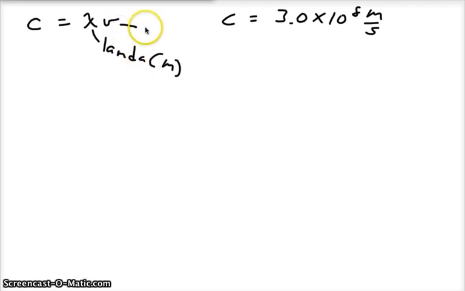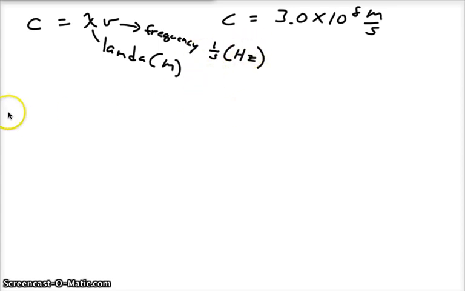And then nu is the frequency. It's kind of like a V with a little tail on the end of it. That's the frequency. And frequency is generally measured in cycles per second. We just say 1 per second, 1 cycle, 1 wave, whatever it happens to be, 1 per second. And that is the unit hertz. So you've probably heard of hertz before. So 1 per second is the same thing as a hertz.